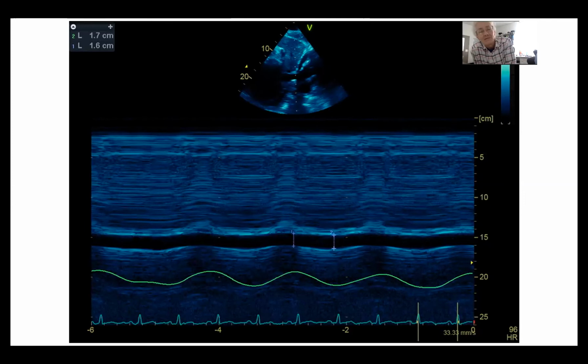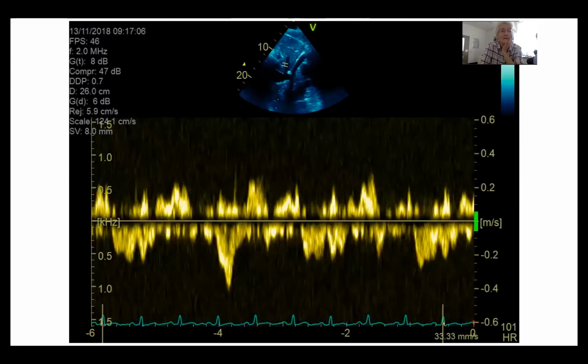Yeah, so that's not consistent with tamponade features. Not consistent with what, sorry? Tamponade features, because it's not dilated enough. Not dilated enough, you say? Yeah, and it's still collapsing to some extent. Okay, I'll buy that. But nonetheless, this is hepatic venous flow, and I'm sorry, we don't seem to have the inspiratory and expiratory waveform, which is a problem.